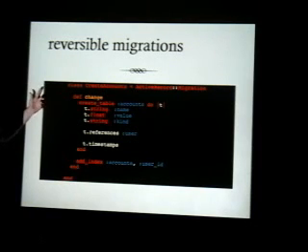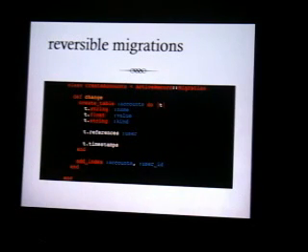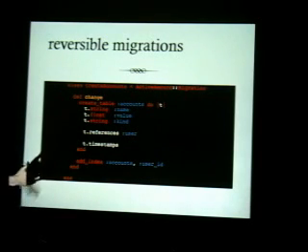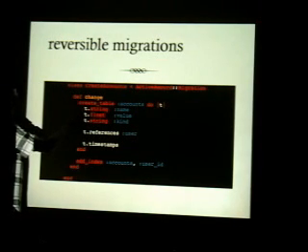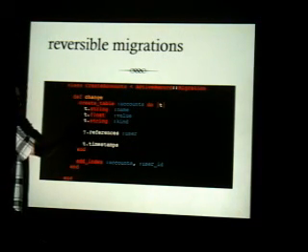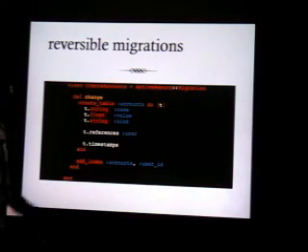So migrations in general in Rails 3.0, you'd have a def up and a def down, and when you're migrating, it would run the up, and if something went wrong, you'd run the down. But basically, you'd have the same code. It would be def up, and then add all of these things, and then you'd repeat it, and just change it to delete all of these things, or reverse them in some way.